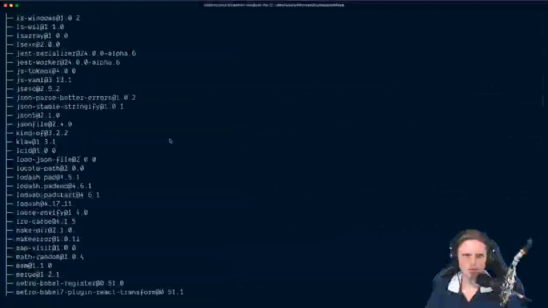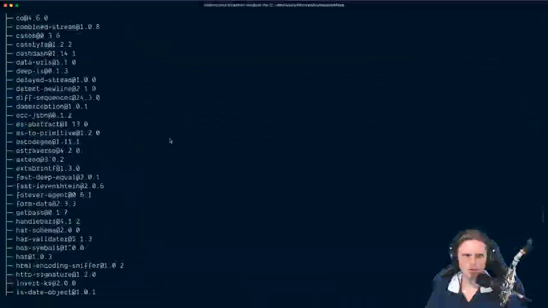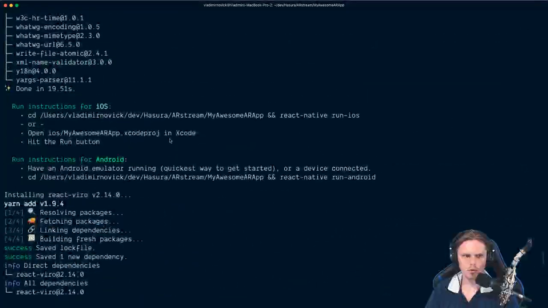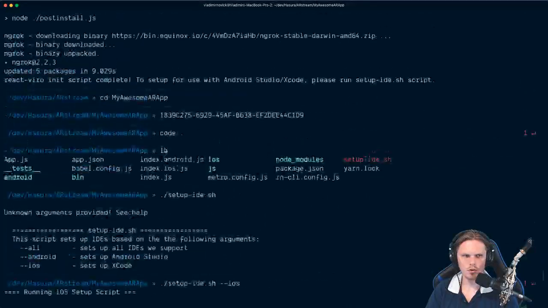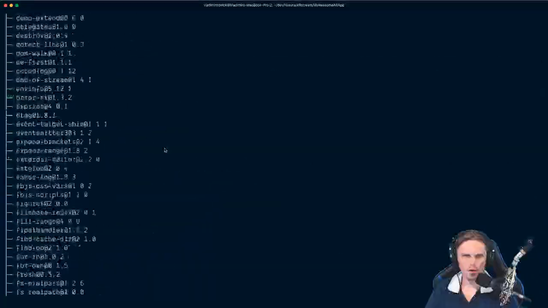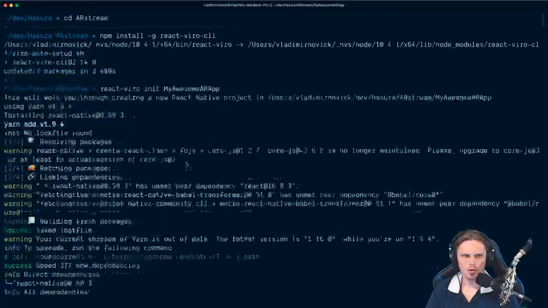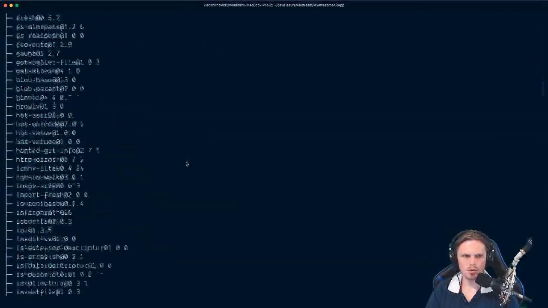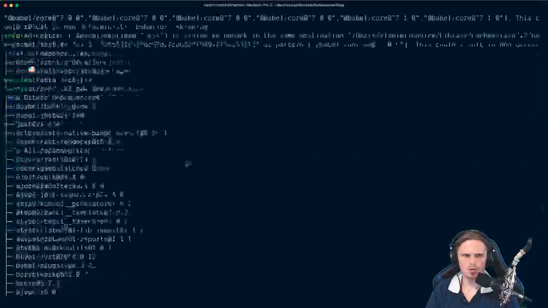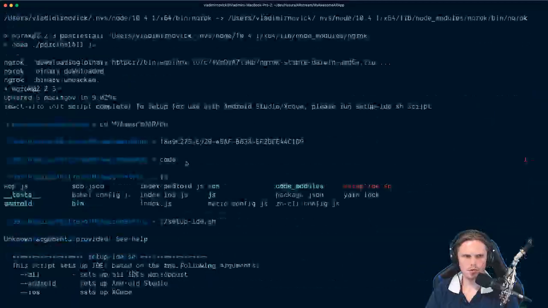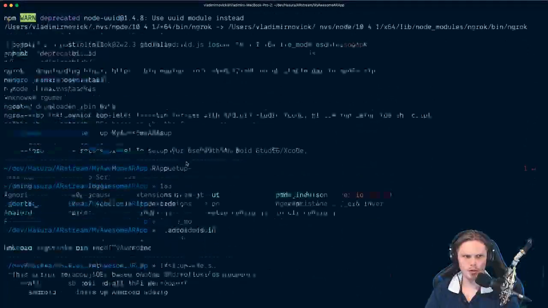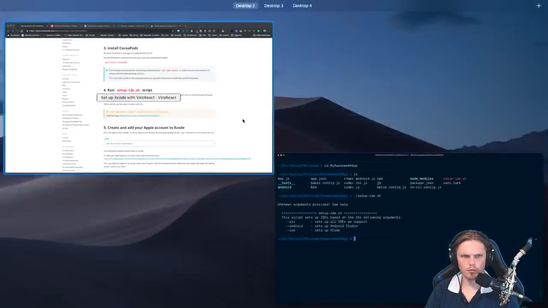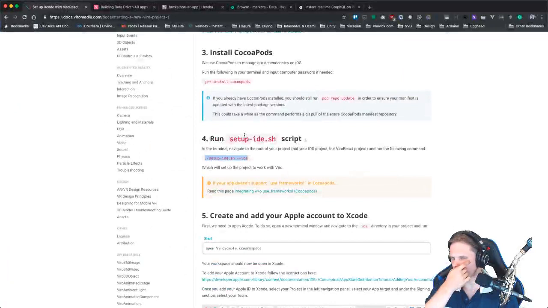Let me see where it was. I think it's way beyond there, and it doesn't show. So the install just downloads a bunch of stuff and installs a bunch of dependencies, including a bunch of stuff from AWS for some reason. I don't know why, but that's how they set up things.